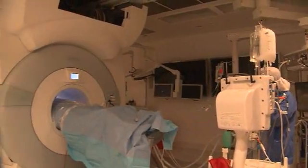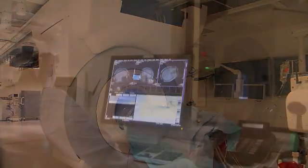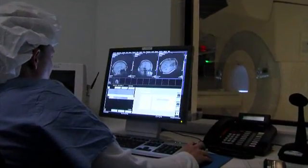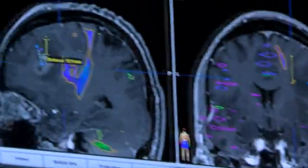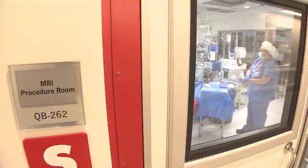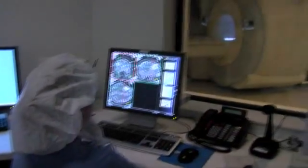The point is that it allows the patient to be asleep. We use the imaging to know where the wires have been placed and decide on the spot if we have to make a change or if the surgery is already completed. Now we can do everything in a single operation because the MRI comes to the patient — the patient doesn't go to the MRI.